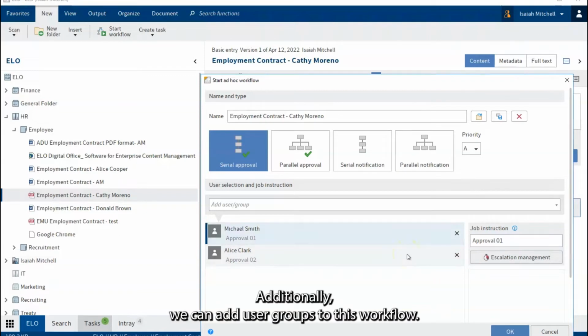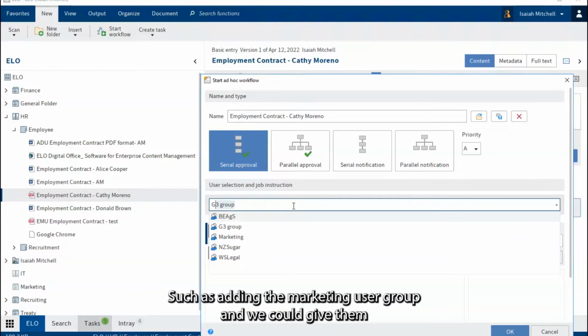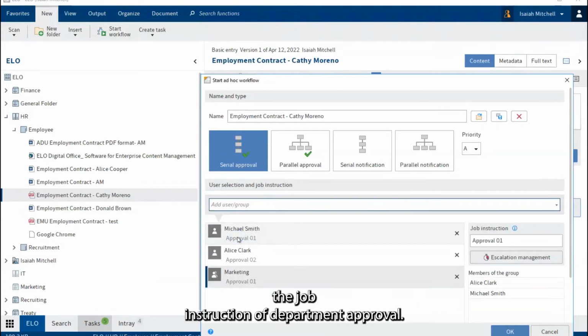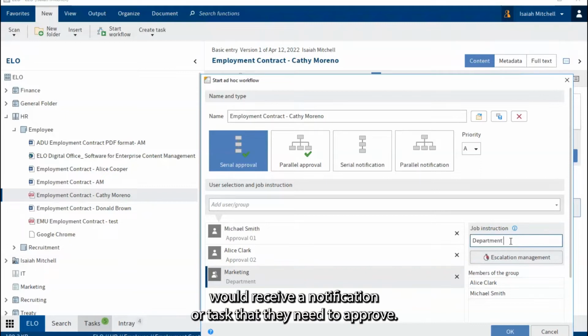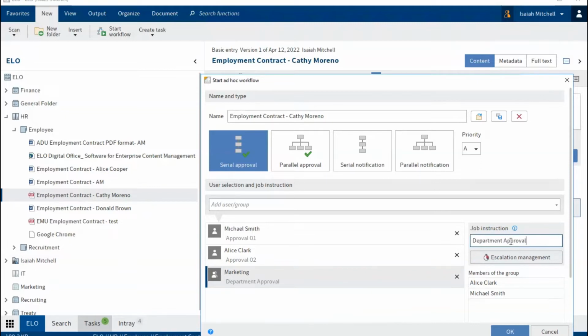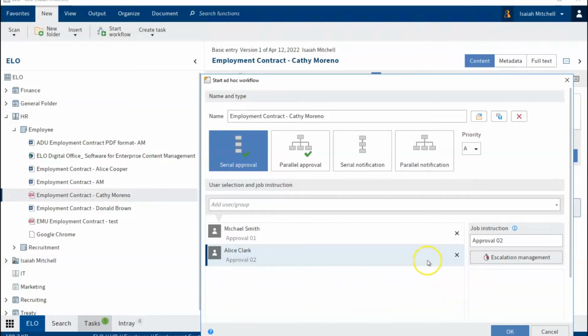Additionally, we can add user groups to this workflow, such as adding the marketing user group, and we could give them the job instruction of Department Approval. If we did this, all users in the marketing group would receive a notification or a task that they need to approve. We won't in this scenario, but it is worthwhile to keep this feature in mind. You will also see on the right-hand side the escalation management.